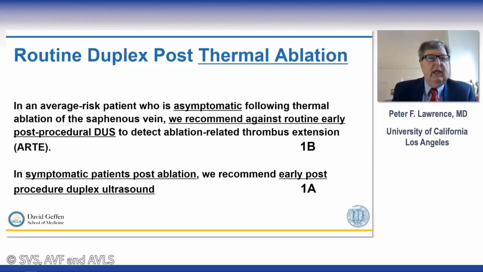So with routine duplex post-thermal ablation, in an average risk patient who's asymptomatic, in these practice guidelines, we recommend against routine early postoperative duplex ultrasound with a level 1B of evidence. However, in symptomatic patients, those with swelling or pain, we do recommend that there be a post-procedure duplex ultrasound. In other words, symptoms are critical.